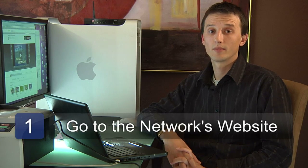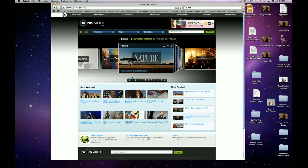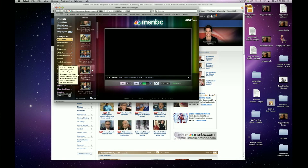One of the best ways to stream TV on your computer is to go directly to the TV channel. So you can go to PBS or Fox or CNN or the BBC, whoever it may be that you're looking to watch, and generally you'll find their content available through their own website.